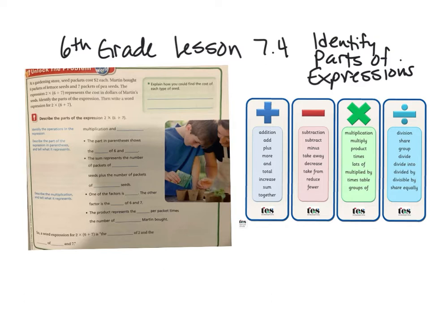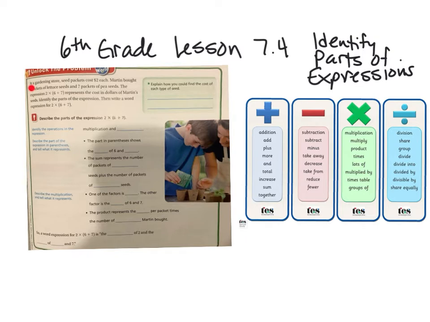So what you'll notice is that I went ahead and put this translation piece from the last lesson back on there in case you need that available to you as we go through these parts. Let's take this word problem. They broke it down to the expression for us, but let's see how they went from word problem to expression. And then let's identify the different parts of the expression, just so your brain can understand all of the pieces in place, so that when you have to convert it from English to Mathese on yourself later, it's a little bit easier because you're understanding things a little more.